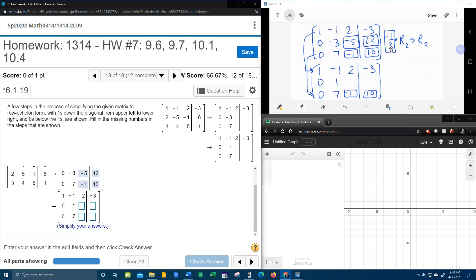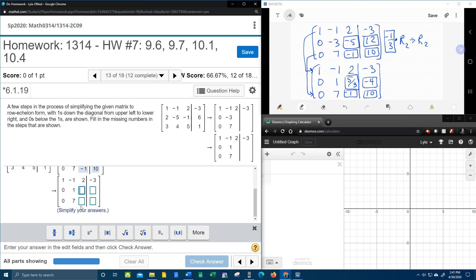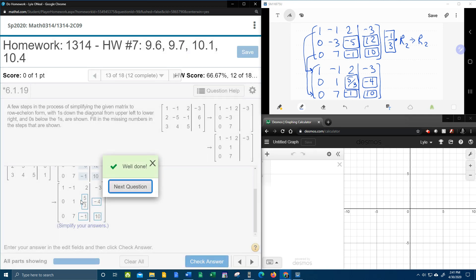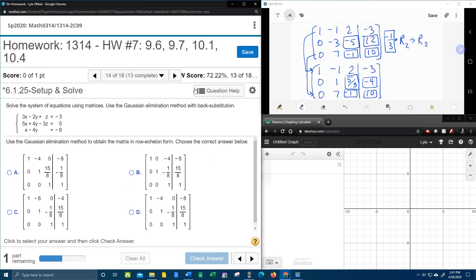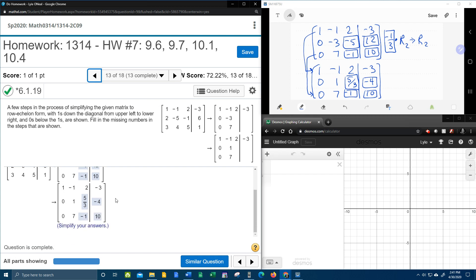And then let's carry this row operation out, okay? So what is negative 1 third times negative 5? Well, if you want to use a calculator, go ahead. That's going to be positive 5 thirds. And then what is negative 1 third times 12? Well, again, if you need to use a calculator, go ahead. But that's going to be negative 4. And then we're going to plug those numbers in down here and see if I lied to you. 5 thirds and negative 4. Whoops. And I'm thinking that's still going to be negative 1 and 10. There you go. Wow. Okay. So I hope that was helpful. If you have any questions or comments about this particular problem, feel free to put them in the comment section below. Or you can text me. And thanks for watching.